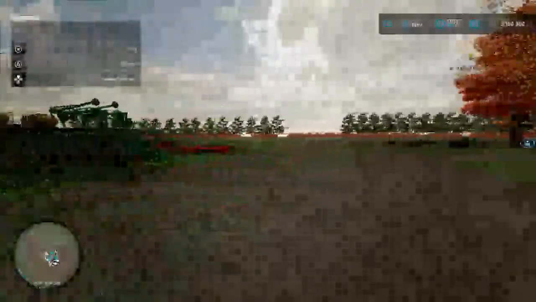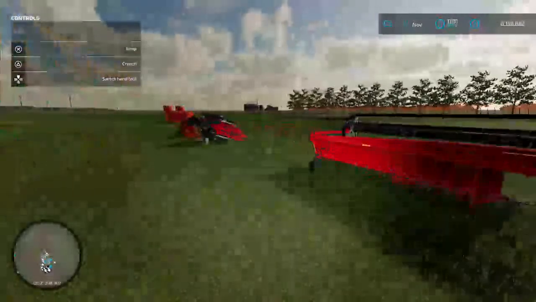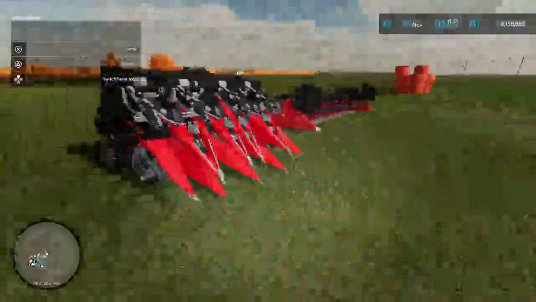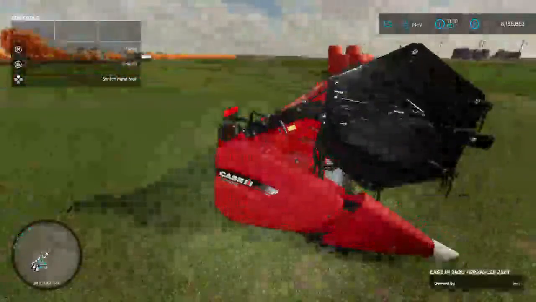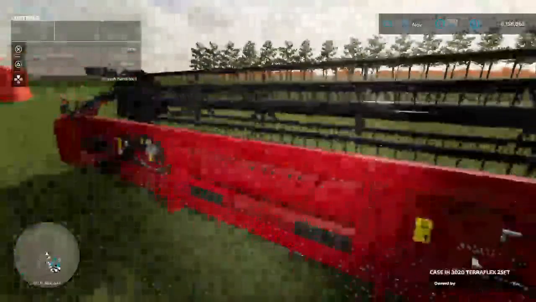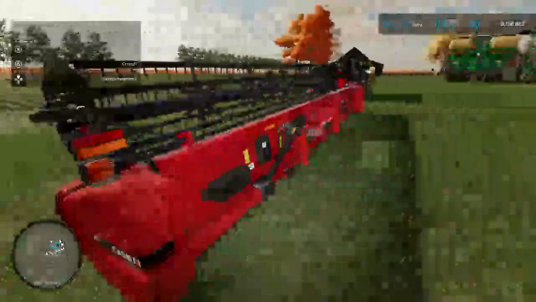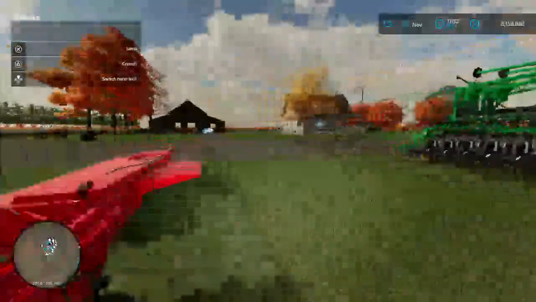Anyway, and the heads for that combine are right here. Pretty good head. These are the height control heads, by the way. You know, they work good because I can move about 20 miles an hour through the field harvesting.